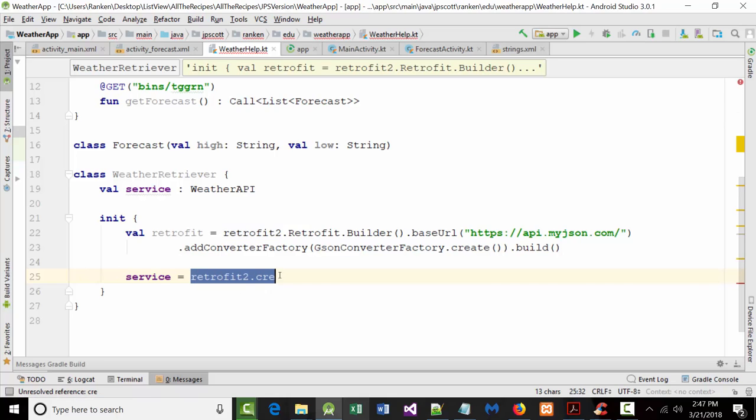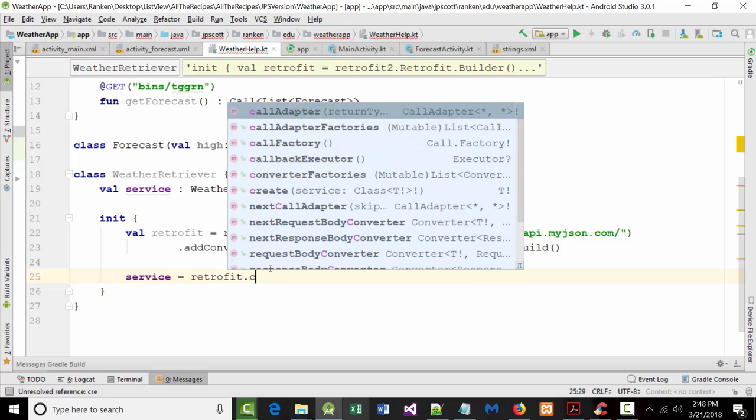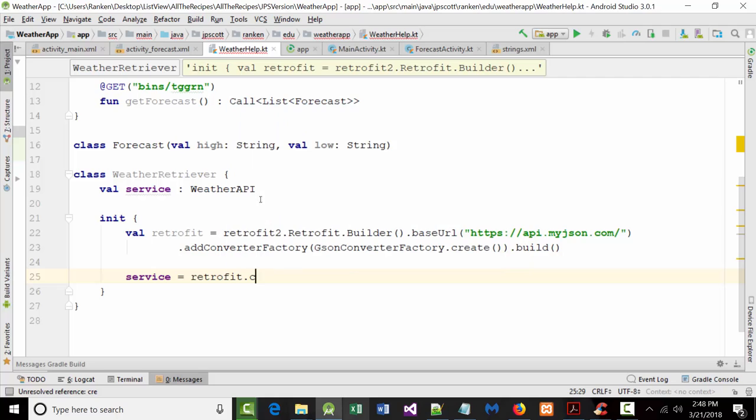Boy, sometimes it wants retrofit, sometimes it wants retrofit 2. When I did this earlier, this worked just fine. Retrofit dot create, and now that does look like it's correct. All right, dot create.